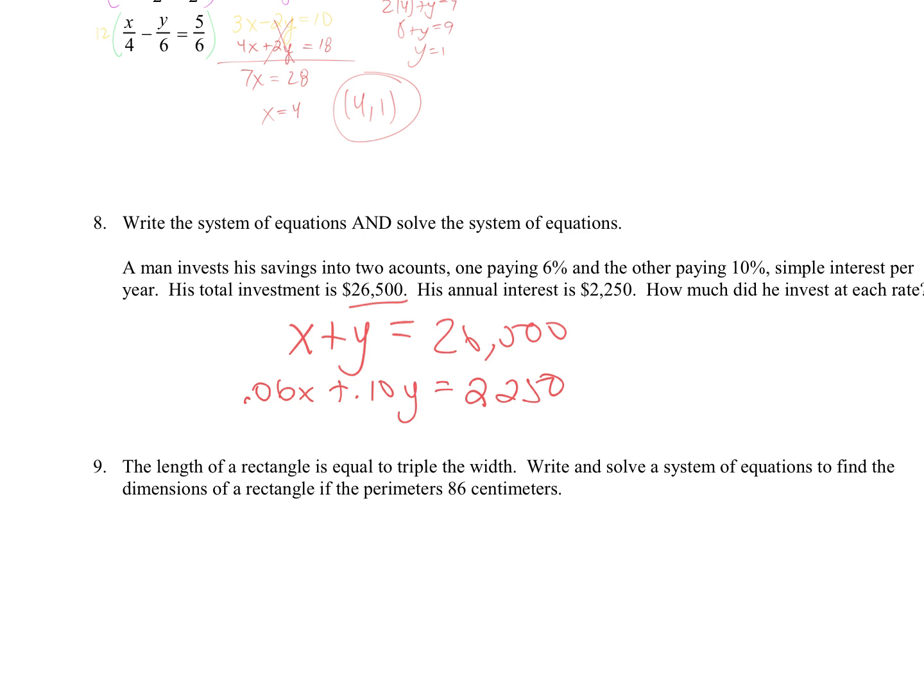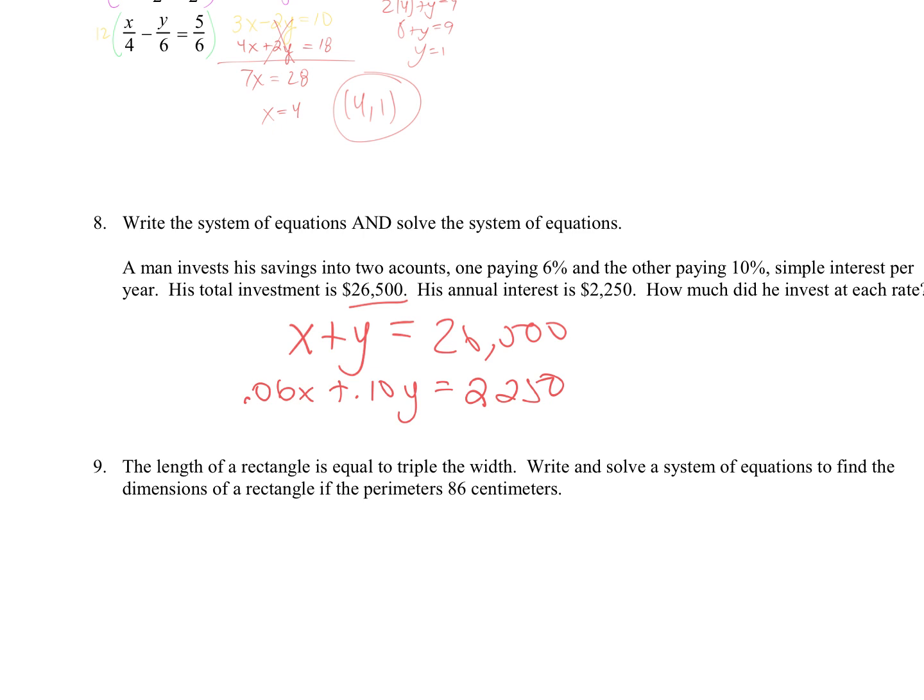Now from this point, I'm not going to solve this one because we're doing the same thing 1,000 times. From this point, you can do a bunch of things. First of all, what would you multiply the bottom equation by? I'd multiply by 100, get rid of the decimal point. And then you can, from there, use substitution or elimination, whichever one you are more comfortable with. It doesn't matter. You'll get the correct answer as long as you do the math correct.